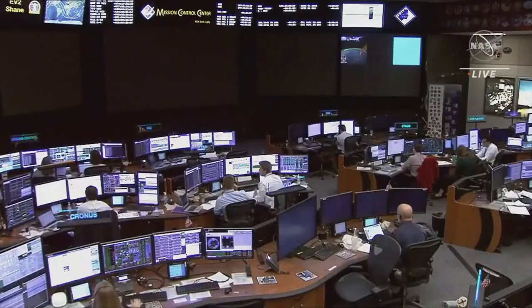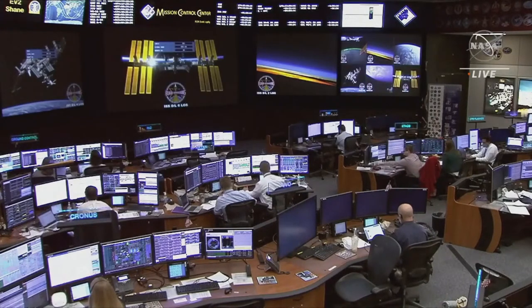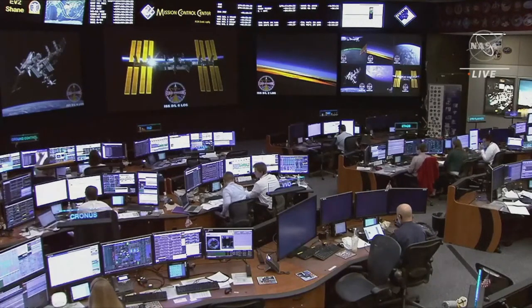Just before we lost our signal during a handover between satellites on the tracking and data relay satellite system, the International Space Station was flying into an orbital sunrise, about to cross the coastline at the border between California and Oregon, moving from southwest to northeast, soon to cross the Pacific Northwest.